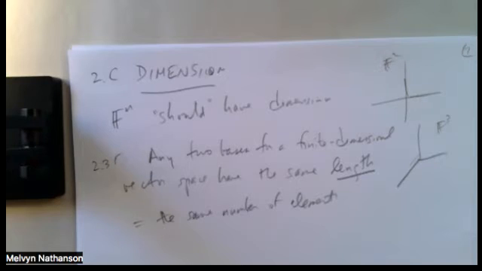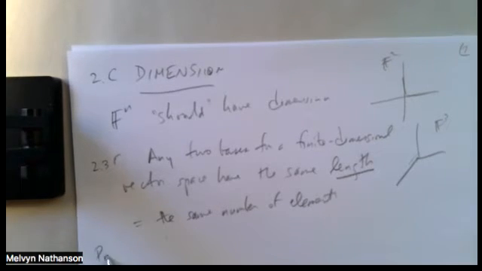So if you have a vector space and you take a basis for it, well, there are many bases. There typically will be infinitely many bases. No matter what basis you take, they have the same number of elements. And for finite dimensional vector spaces, the proof is very simple. It's based on the fact that every spanning set contains a basis.